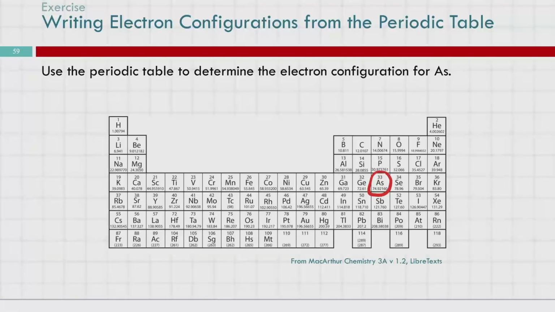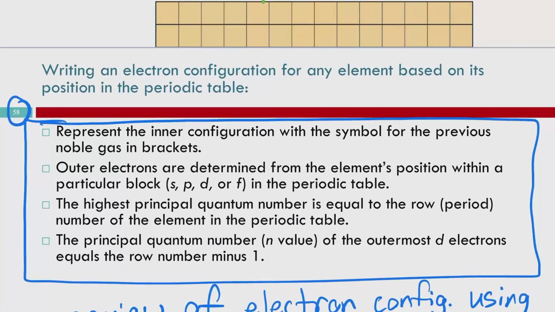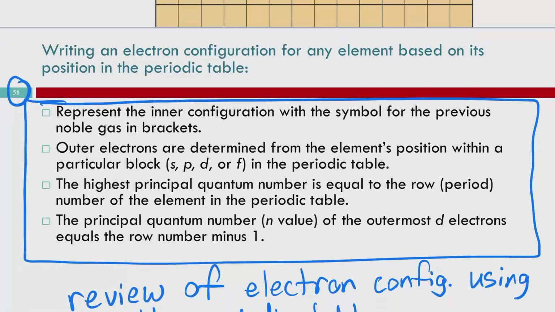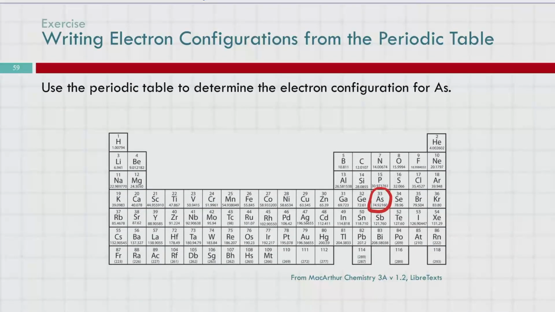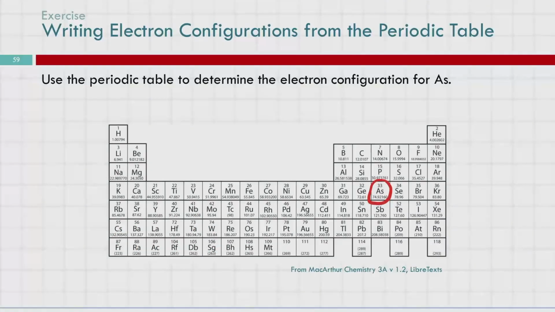Okay. We used our periodic table, we figured out the electron configuration for As, or we were confused and we didn't. If we were confused and we didn't, go see Logan in his SI sessions, or watch back the video, or review the slides. This is a skill that you should be able to do. You should be able to come up with an electron configuration, especially for things that are in the main group rows 4 and up. Those should all be relatively easy. I wouldn't give you something that's going to run into F block orbitals because those are big and scary.